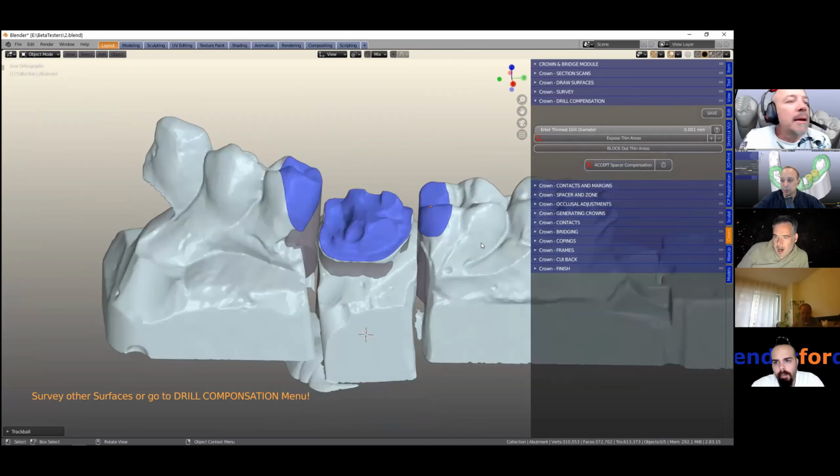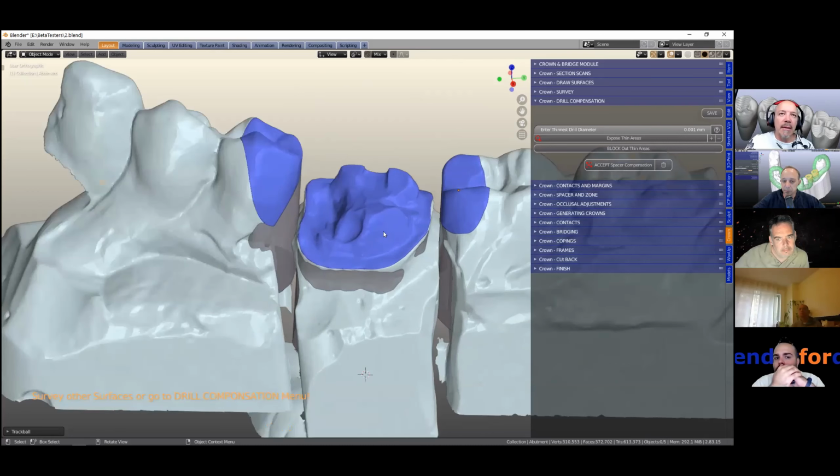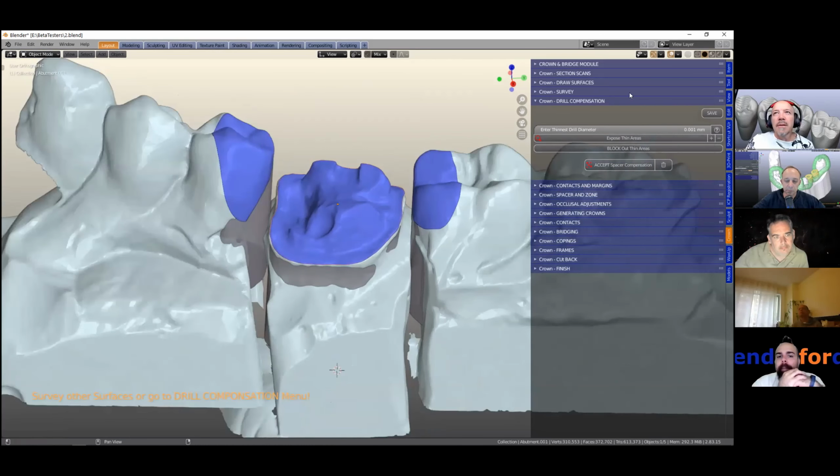Now, Blender does calculate thin areas, and you can see that with very spiky preps. I've purposefully made preps that are very, very thin and spiky, and it finds those areas very well. Sometimes it confuses me a little bit because it shows other areas there that don't really look thin. But I think there's an explanation there. So anyway, we are here now.